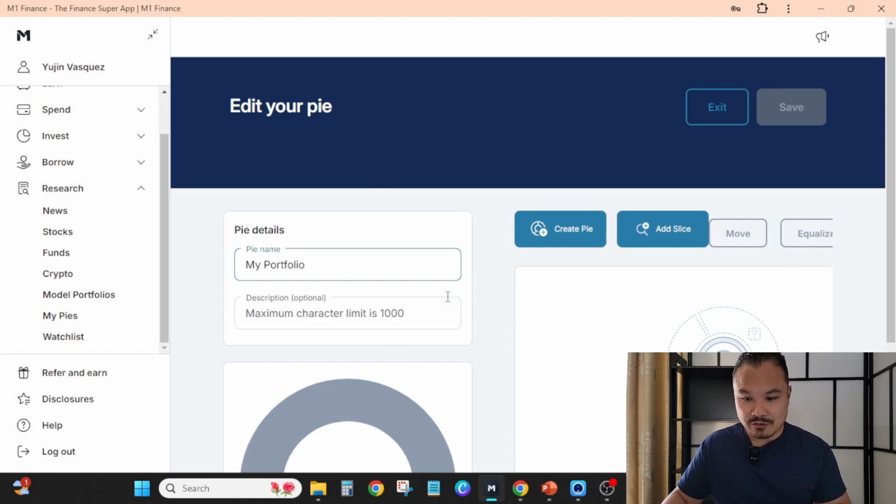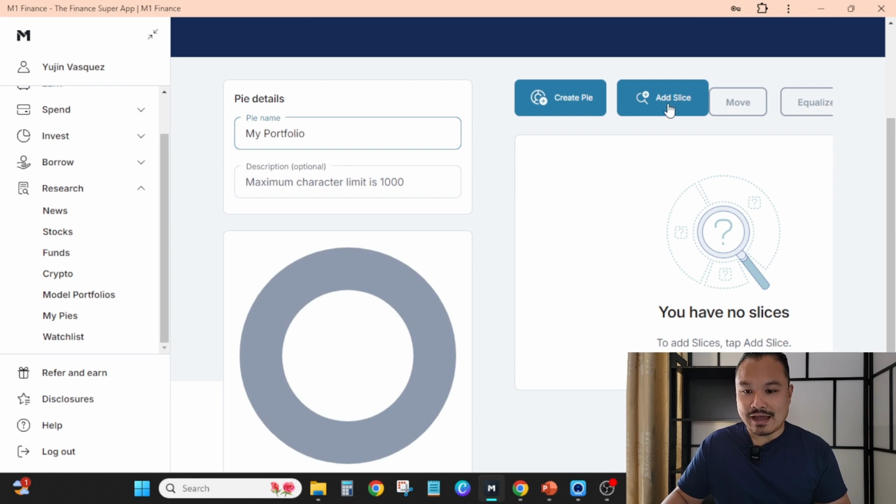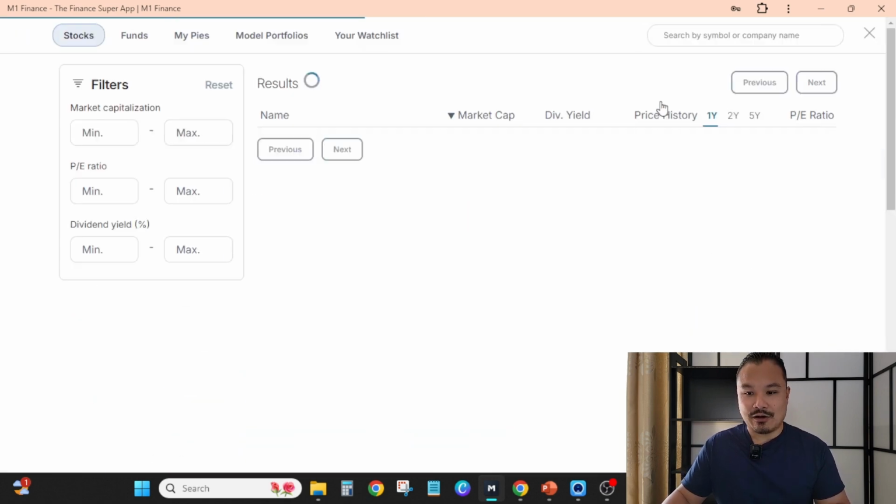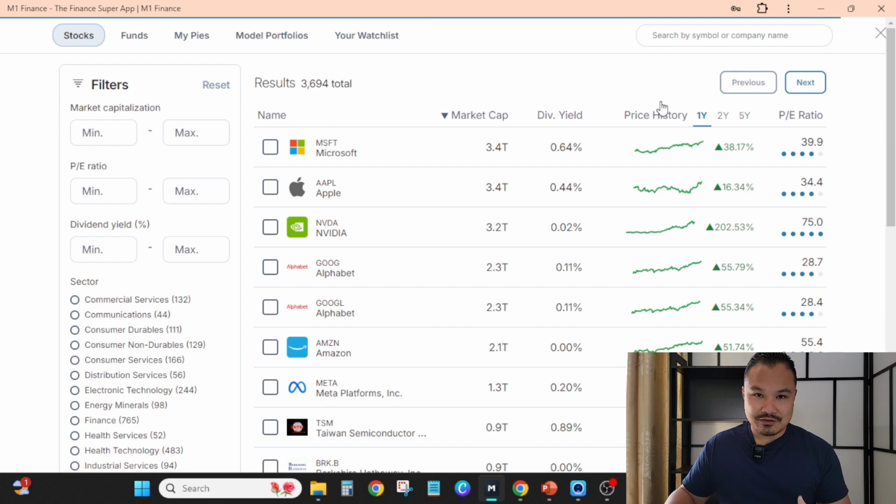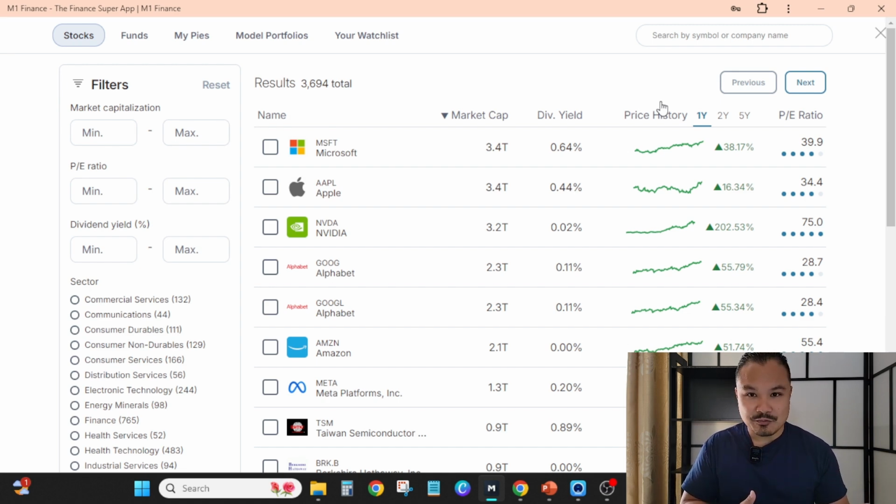All right, so I have my portfolio, and we're going to add a slice. Now, as an investor, I want to remain as passive as possible, and I don't want to be involved in reading quarterly reports or listening to the news, or following trends and things like that. I don't want to be spending my time reading through reports from Microsoft or Apple or Nvidia. Instead of, the quote is, instead of being a player in the casino, just own the casino. So I'm going to go with an index, right? I want to build out my index.